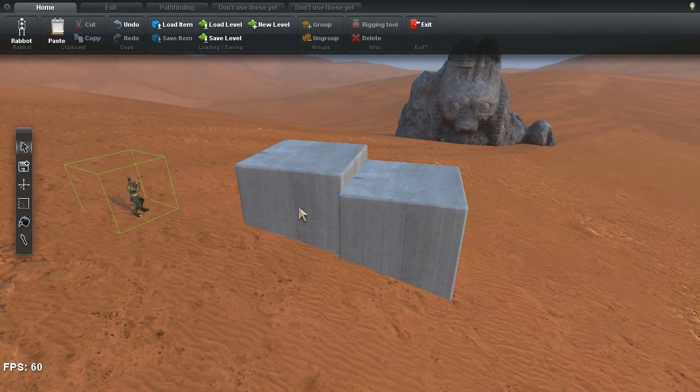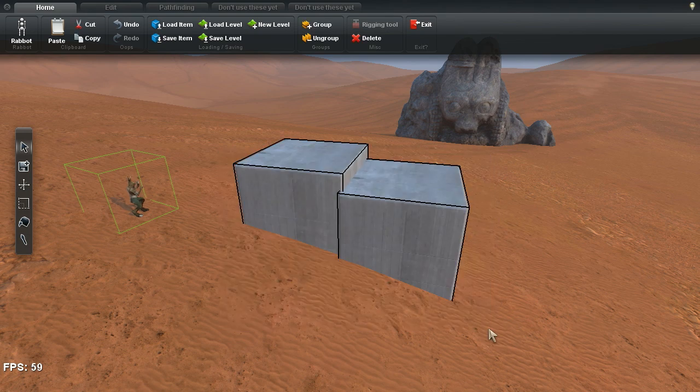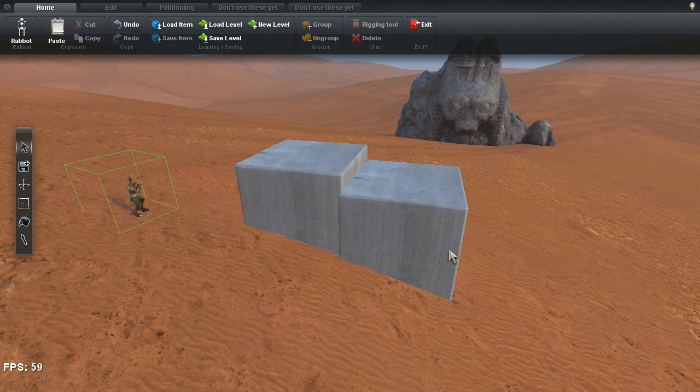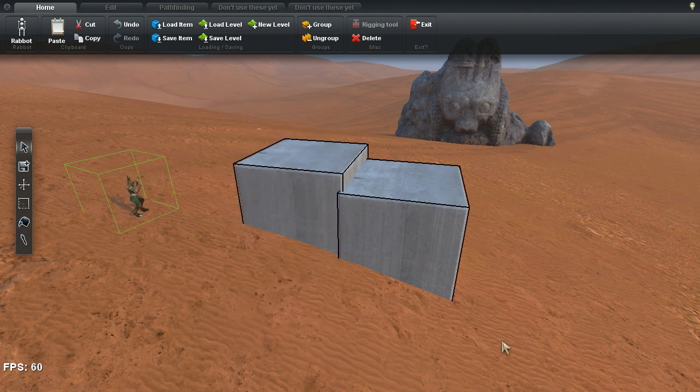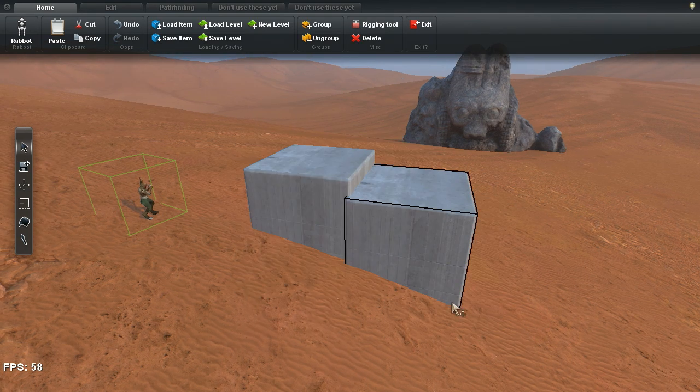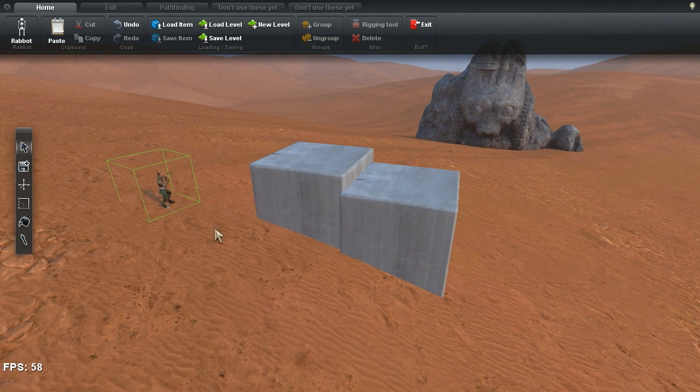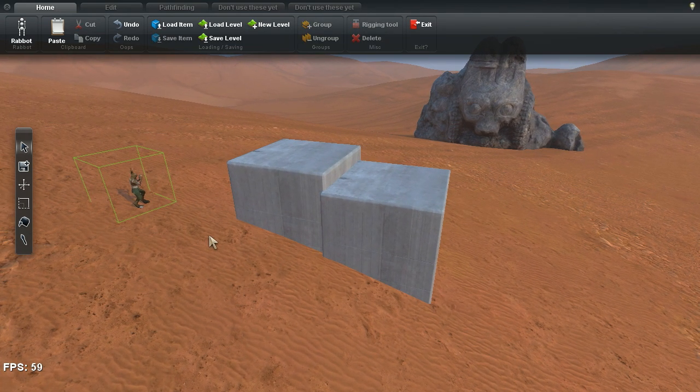To select an object, you just double click it. You see the selection box. And then you double click where there is no object to deselect the object. You can also press left and right click at the same time to make a selection box and select several objects at once. If you hold Shift and double click an object, you can add or remove objects from a selection. If you don't hold Shift, you'll just select a new object. Holding Shift also works for using the selection box. And those are the basic controls for selecting objects.